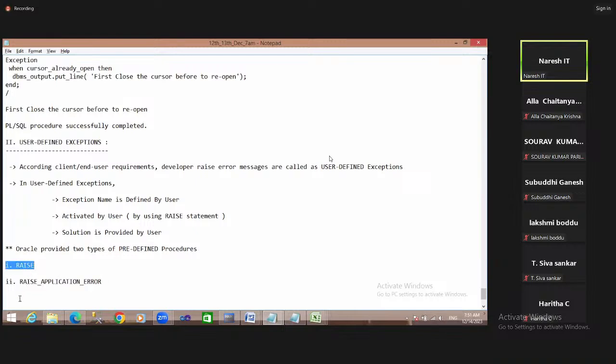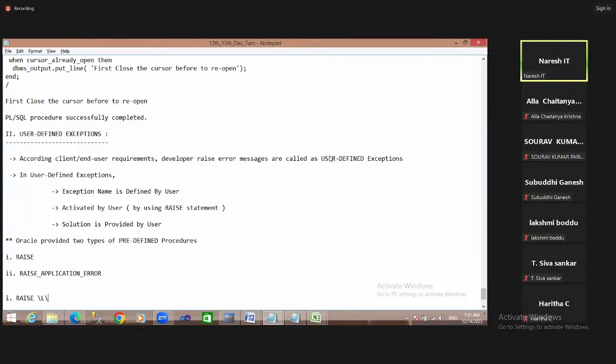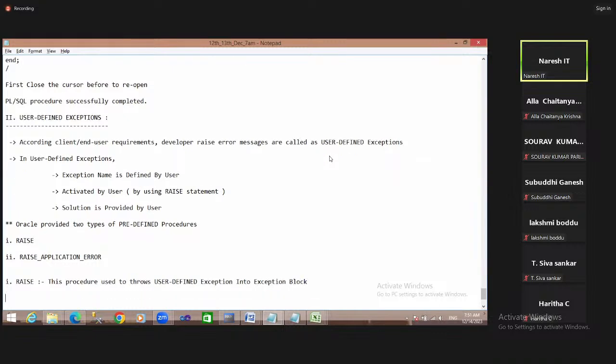What about this RAISE? This procedure is used to throw a user-defined exception name into the exception block.